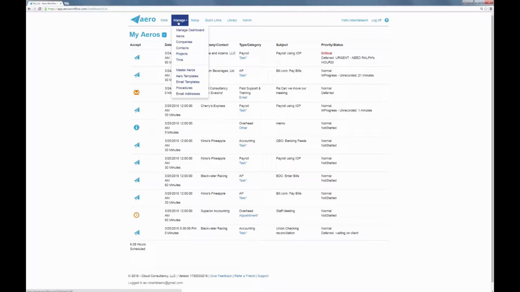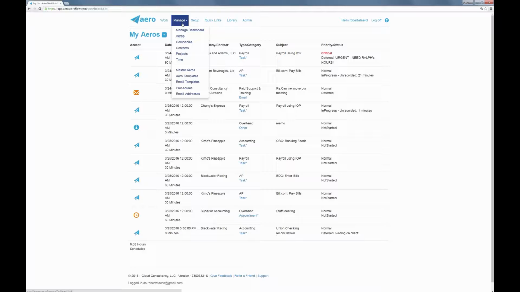And so not everyone necessarily has access to the manage menu and to some of the things that you can do over here, like creating arrows and editing arrows and changing things about the data from the management level in Aero. So this is for managers and up, today's session.